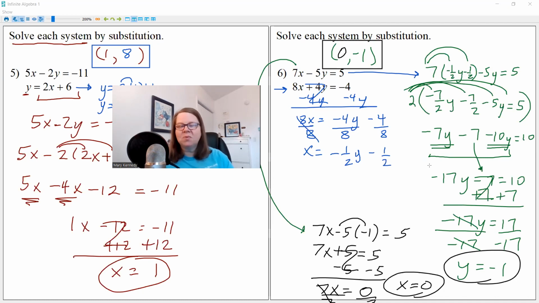That problem could probably have been solved a different way, more simply, but sometimes you're told to solve it by substitution and you have to show that process, even if there's another way that might be simpler, because you're having to demonstrate you really understand the process. So I think it's a good one just to see that sometimes they can be kind of tedious to solve, especially when you have a fraction. And that's okay. It happens.